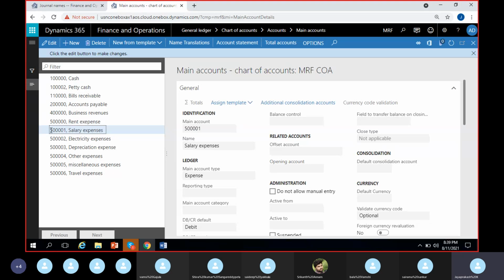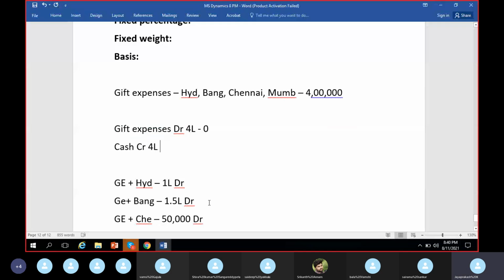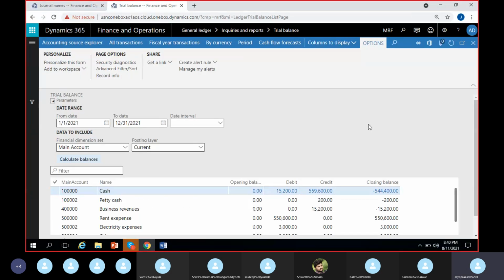Trial balance. Calculate the balance in place of gift expenses here. I'm using salary expense.